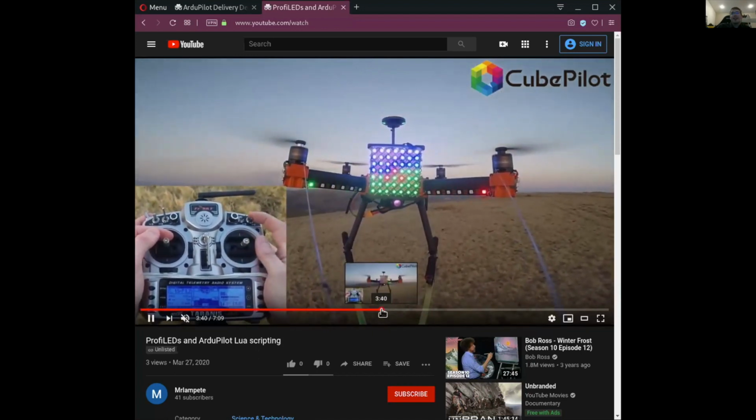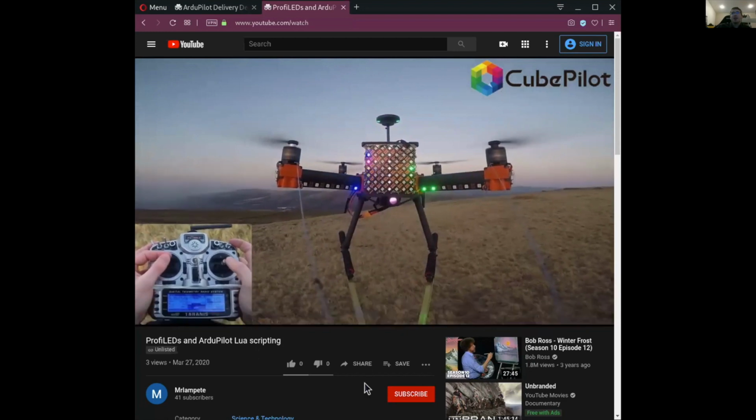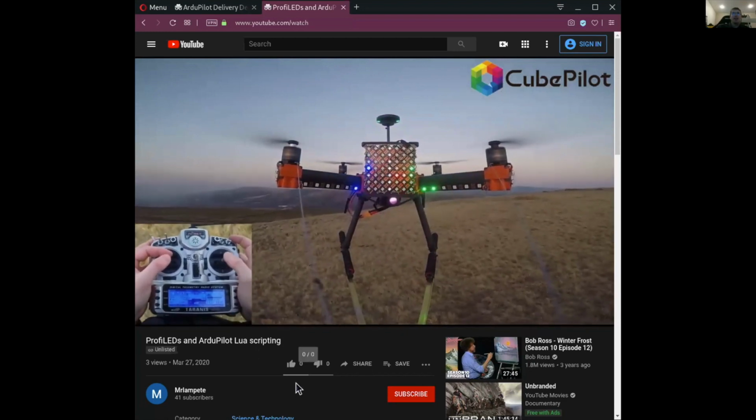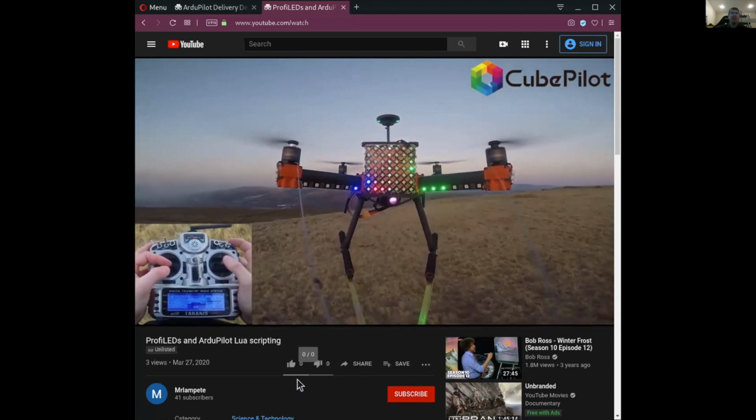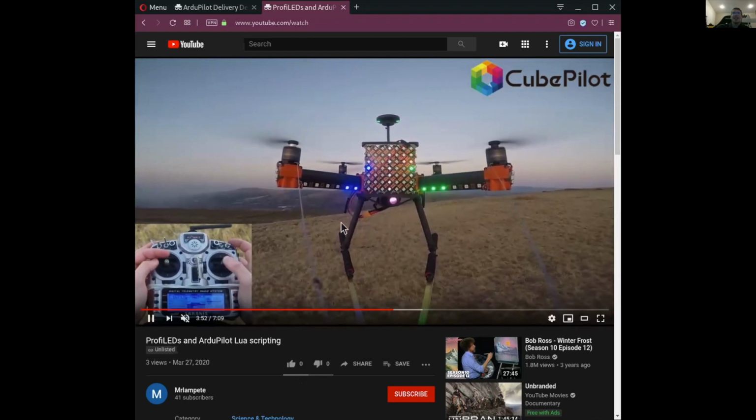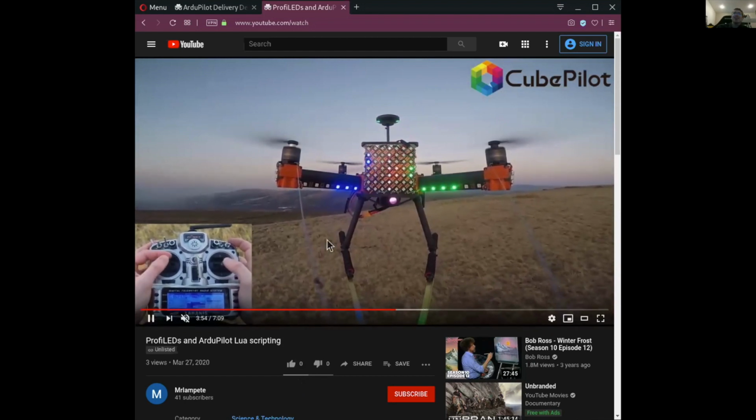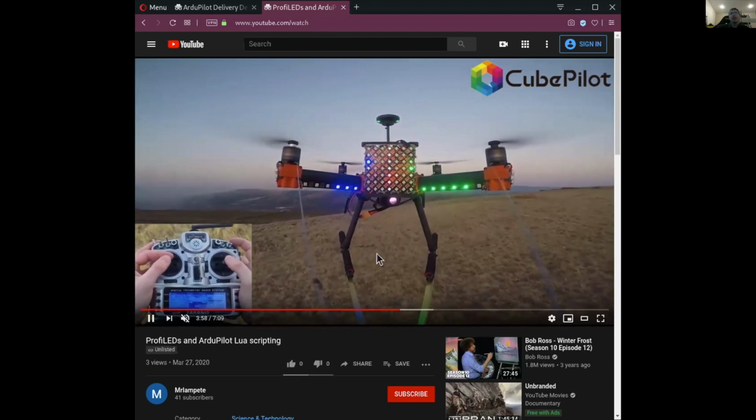Yeah. As we jump through, he's actually playing Pong here. I don't think I have audio coming through on this, but he actually even has the buzzer playing beeps and boops as it hits the paddles or misses. You can see the score is counting up on the NeoPixels on the arms, and he's actually using the sticks to control the paddles because the aircraft is actually in brake mode.